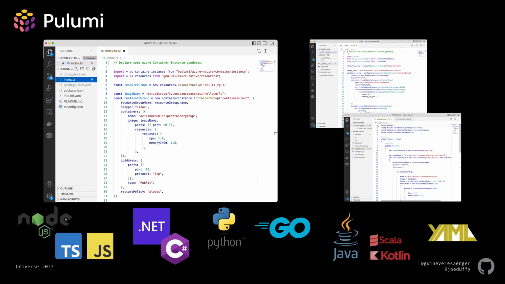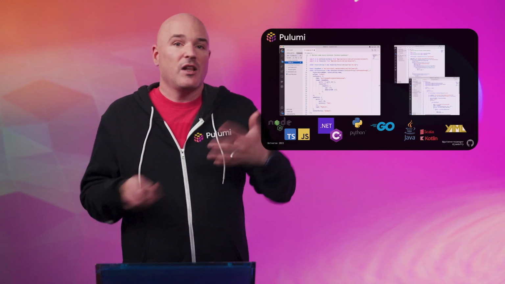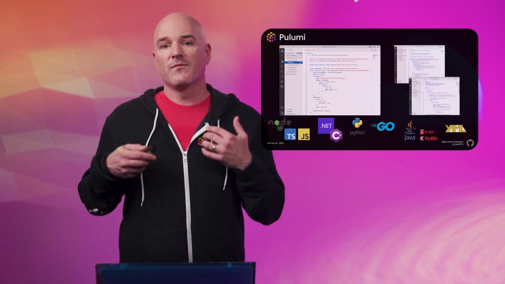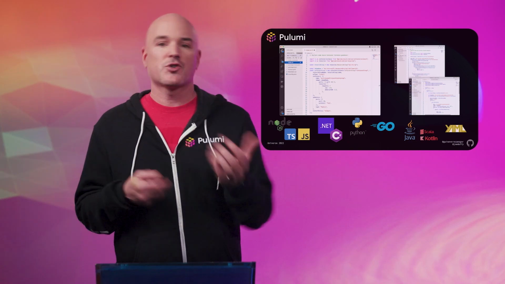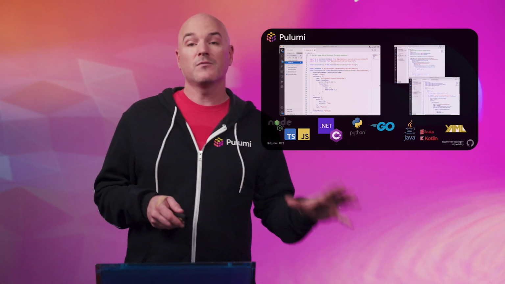And so what does it look like? Well, it just looks like code. So you'll see here, we're actually just creating objects. We can use for loops. It's a familiar language. So in this case, TypeScript, we're saying, hey, give me a new Azure Resource Manager group and then provision some things inside of that. And you can pick any of these languages. They have full fidelity. The great thing about this is developers, we love code. And so by using these languages, it really makes infrastructure as code and all the GitHub as code things that we're going to see in this talk much more accessible to a broader audience of developers.